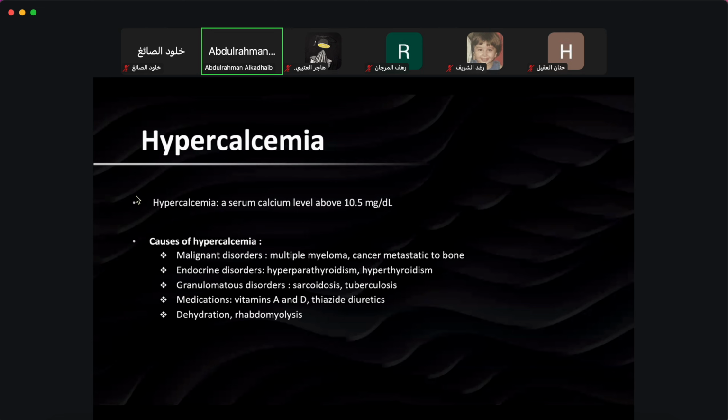So we'll talk more now about the ECG changes or the cardiovascular changes caused by hypercalcemia. There is an arrow here pointing to the abnormality. Can any one of you guess the finding in this ECG? Short QT. Yes, short QT interval. You're right. Just to memorize it, high calcium will cause short QT, low calcium will cause prolonged QT. So just reverse the ECG finding with the level of the calcium. This is an easy way to remember it.